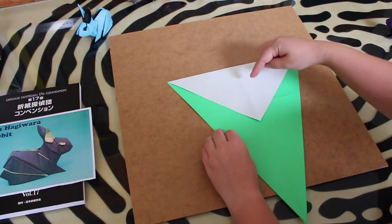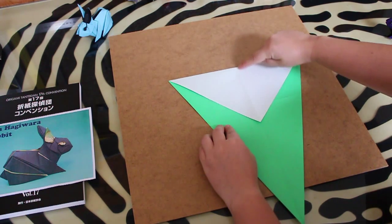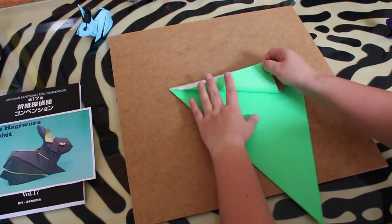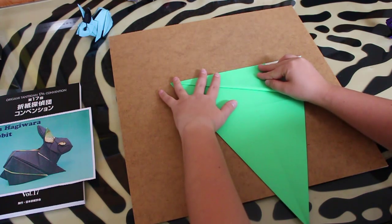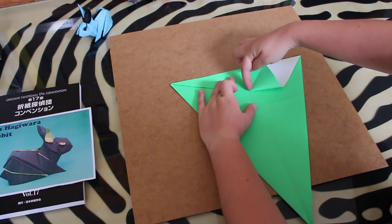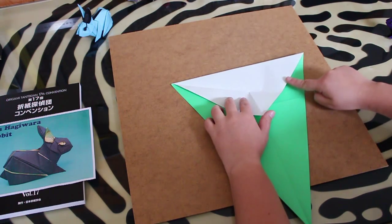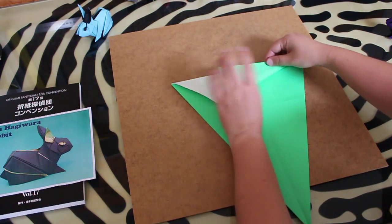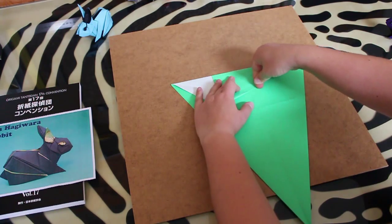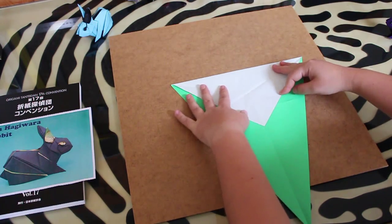Then I make a crease that divides that angle here, but only goes to this middle line. So I fold this edge here, down here, up to the top edge, like that, and only fold until I reach this middle crease. Unfold and repeat on the other side. So we fold this edge up to the upper edge and make a crease here. Stops in the middle. Unfold.